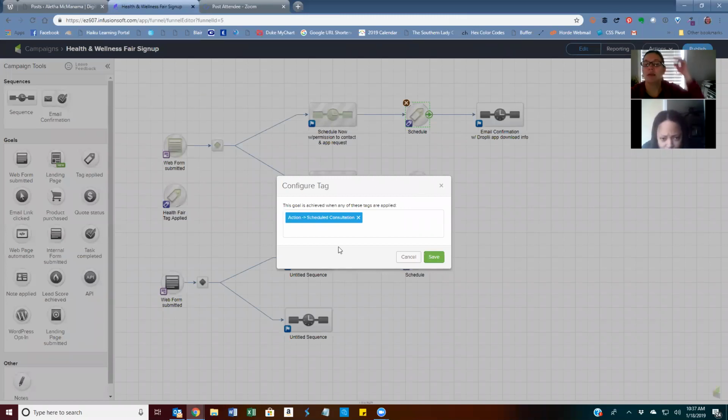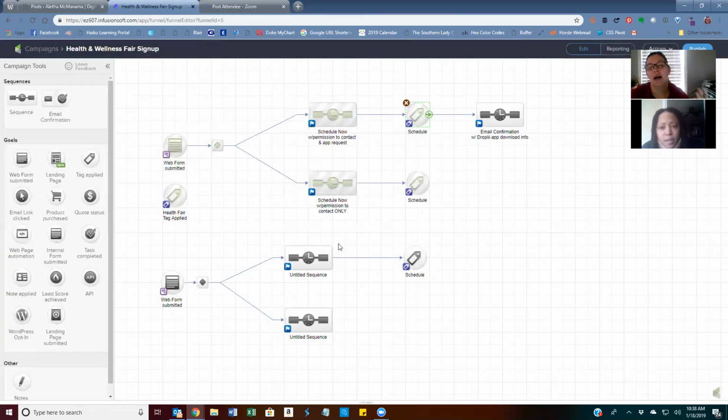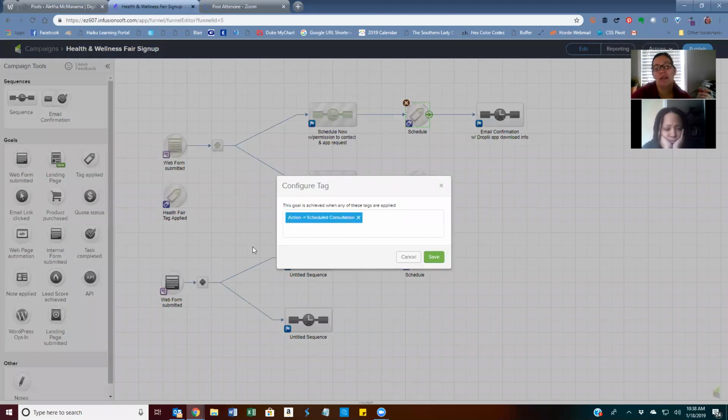How did you do that? Well, you did this yourself. I see it's just a tag. You do apply a schedule tag. Let me back up. Let me open it back up again. We don't necessarily need this step, because we could actually use the tag over here when they click on the button to schedule. So this can be merged into this sequence right here. I can do that.